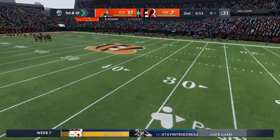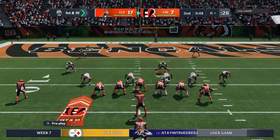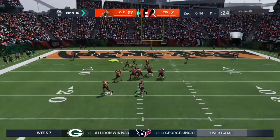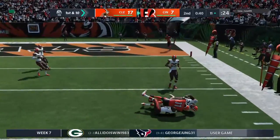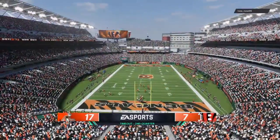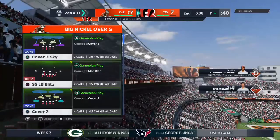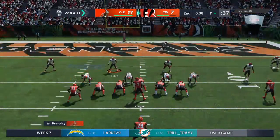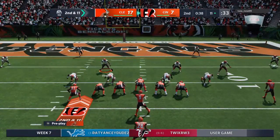Well, they certainly made a point of getting him involved in the passing game here in the 1st half. They must have seen something in the scouting that said, hey, we can capitalize on him getting the ball possibly in the open field. And I think in the 2nd half, that may loosen up the defense a little bit to get the running game going back inside. Yeah, this play doesn't go anywhere. Backwards, losing yardage to the 11. Now the Bengals are going to use the first of their timeouts as they stop it here with just under 40 ticks to go in this first half. That pass play wound up for negative yardage, so here's 2nd and 11.